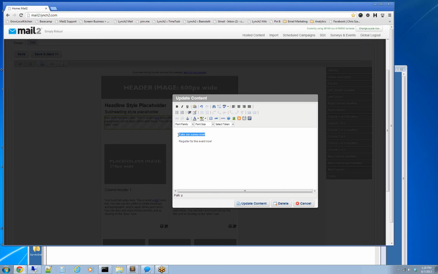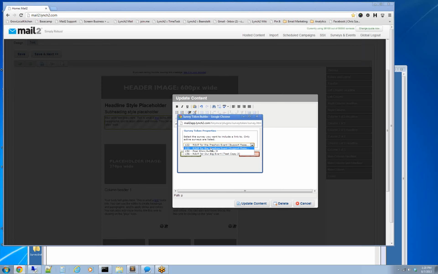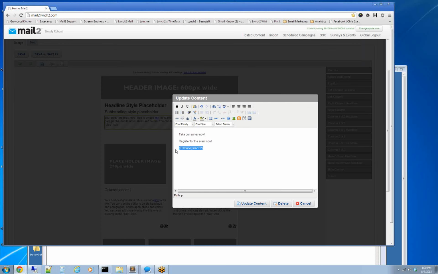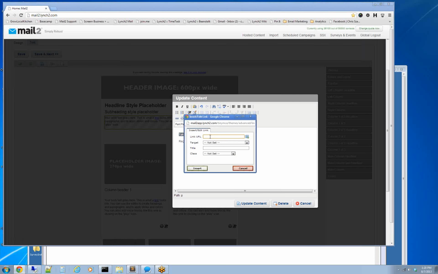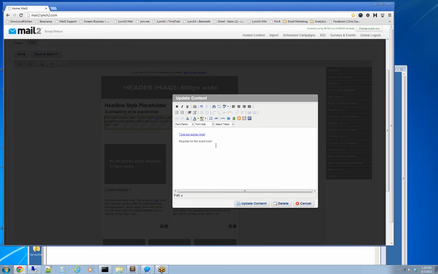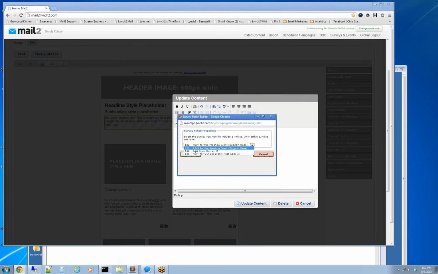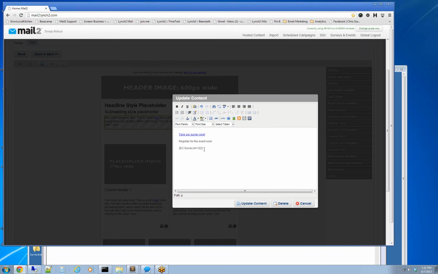And I'm going to actually use this little clipboard here to put in a survey token. Let's say it's my post-show survey 2. I insert that. It gives me a little token here. I can now copy that or cut it, and I'm going to use that as the link here. Link URL becomes the token. I'm going to do the same thing for an event now. I don't know if I have an event registration form. Yeah, RSVP for the pre-show event. I'll insert that. Cut that. You guys get the idea.